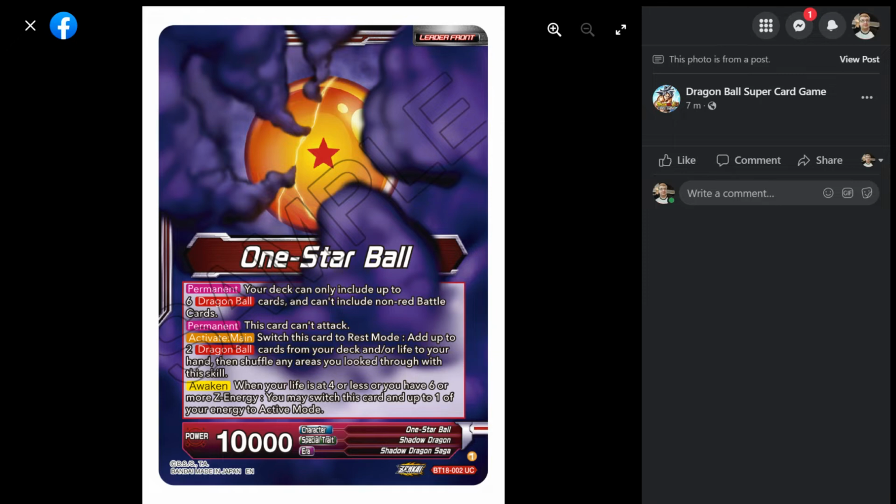So obviously it's a Dragon Ball, so it can't attack. Activate main, switch to rest mode, add up to 2 Dragon Balls from your deck and or life to your hand, shuffle if you look through the areas. Life 4 or less, or you have 6 or more Z energy. You may switch this card to active and up to 1 of your energy to active mode.